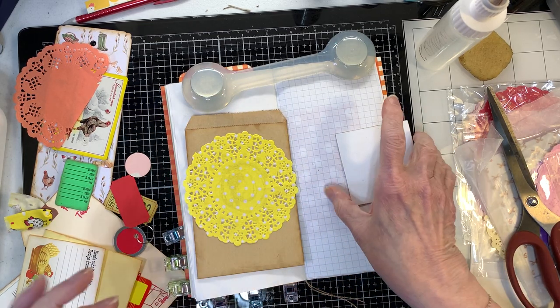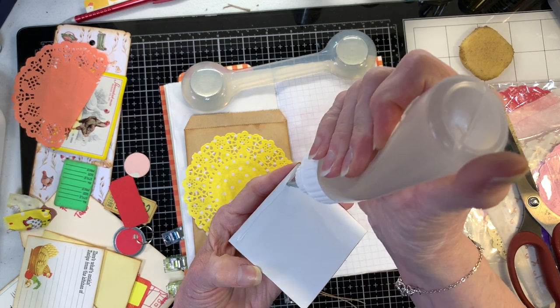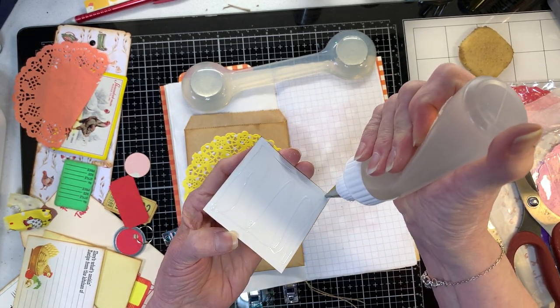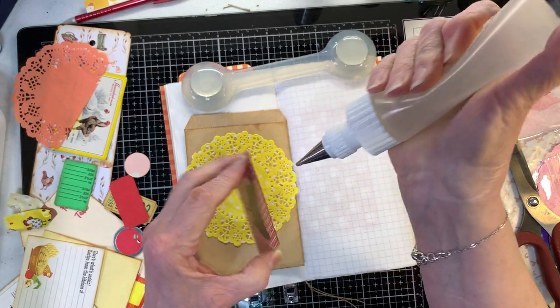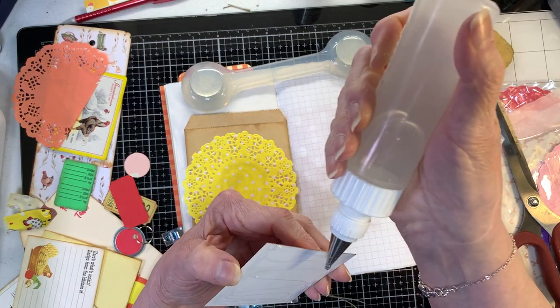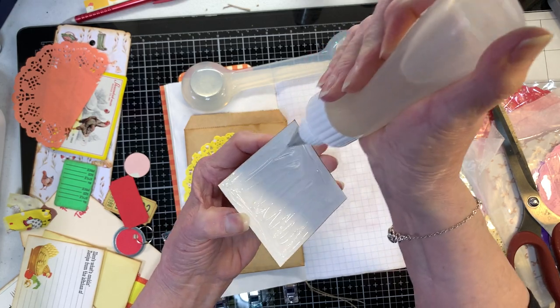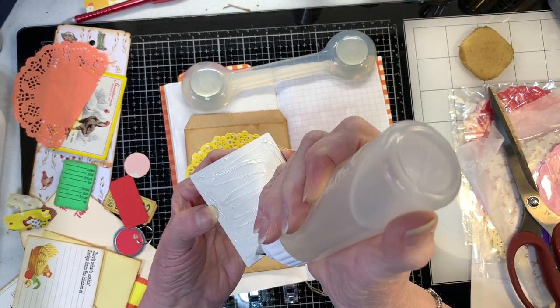And now we wanna put our little chick, or not a chick, our little hen on here. I've been wanting to do a chicken book. I think I told you guys that in the last video. I just think they're awesome. Okay.